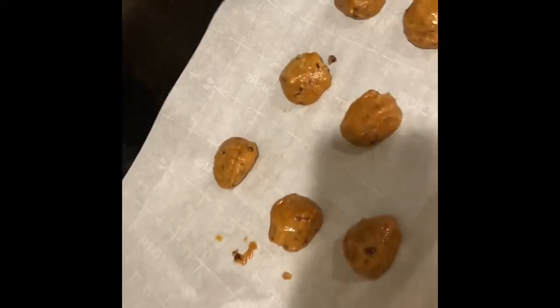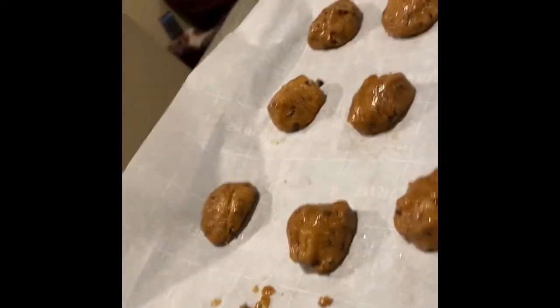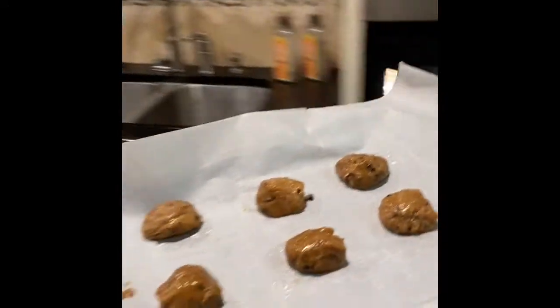Make sure to keep your eye on it. Watch the bottom edges of the cookies to make sure they brown just right. Okay, now we've taken our one tablespoon little spoon, made little balls out of it. These are perfectly formed. So now we're taking these to the oven. Again, it's 325 degrees for 10 to 15 minutes. Whew, it's a hot oven. Here we go, it's good.